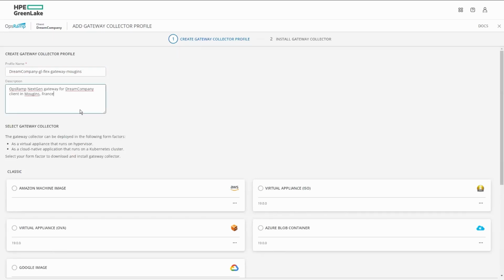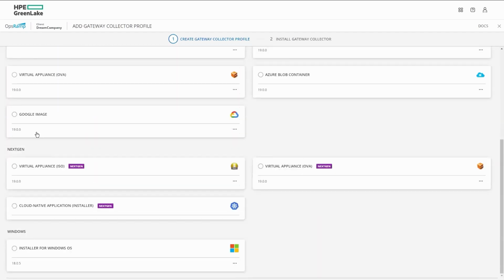There are two types of gateway collector. There's the classic gateway that can be installed on a virtual machine, and there's the next-gen gateway that runs in a Kubernetes environment, and it's the HPE recommended gateway collector appliance. You can use an ISO image or an OVA image to run the next-gen gateway in a single node Kubernetes cluster in a VM.